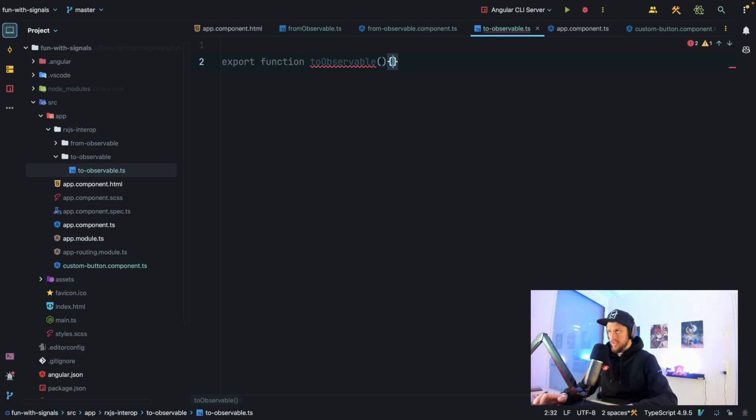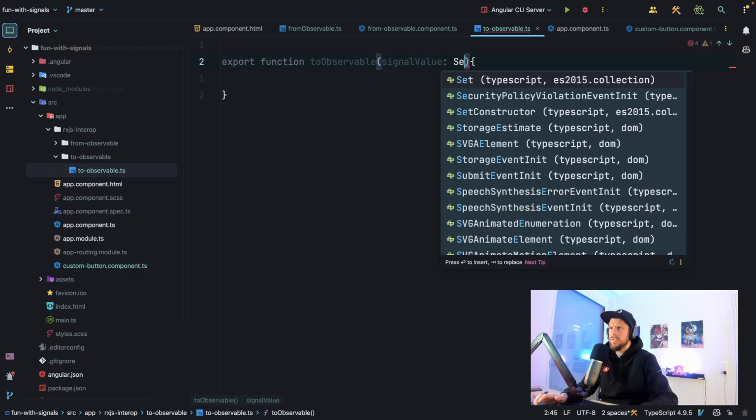So a function toObservable, and this one will take a signal value, it's probably not the best name, but I cannot name it signal. Maybe we still go with a signal and then we call it, what is the type?